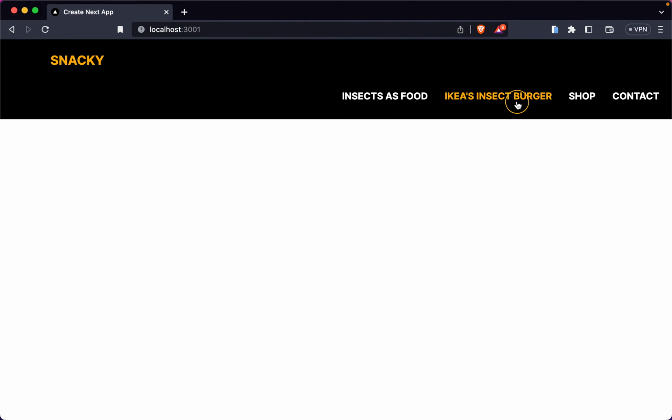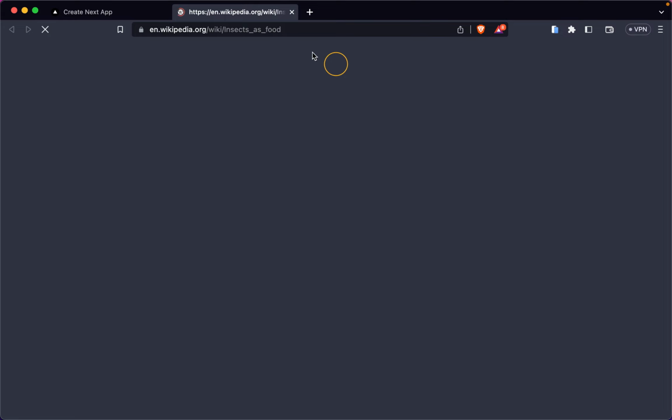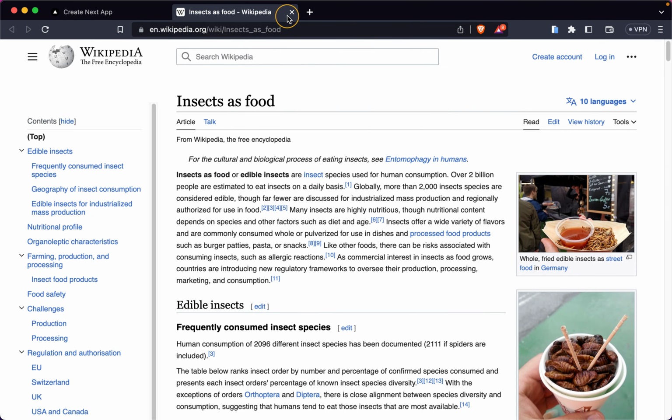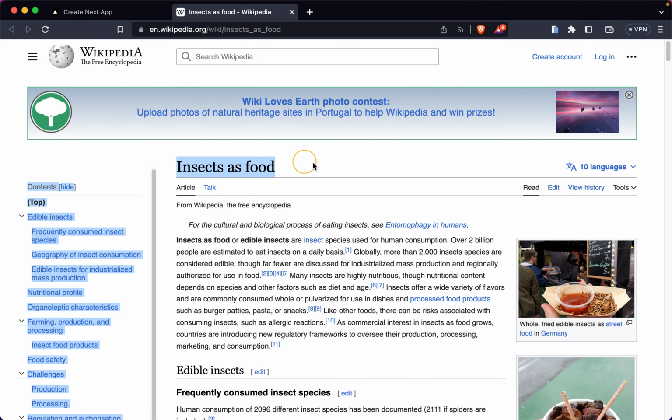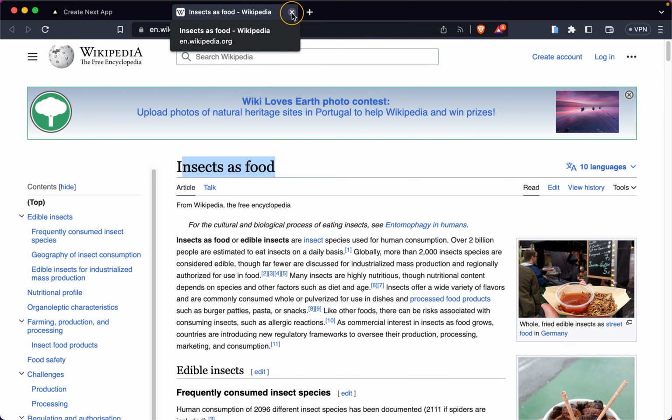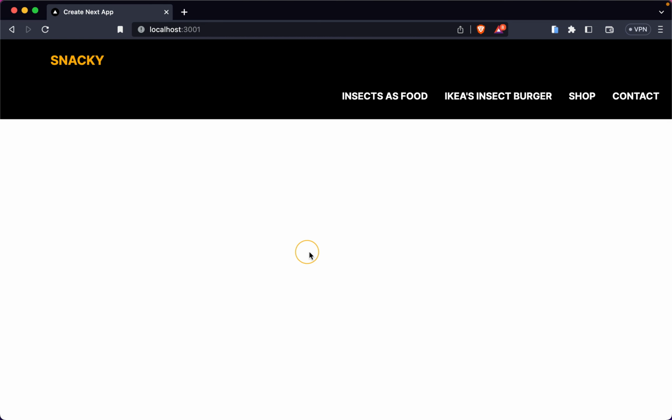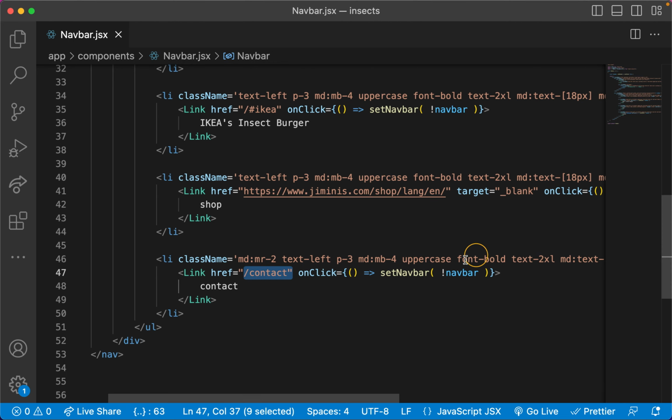Okay, this will take us to a specific section inside our home page, but that section does not exist yet, and the first one also links outside to Wikipedia to tell us about insects as food, in case you think I'm crazy. Okay, there we go.